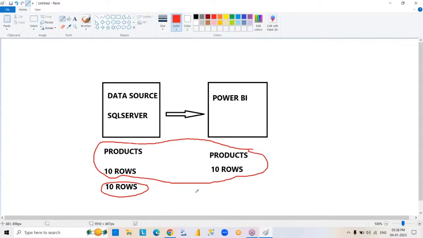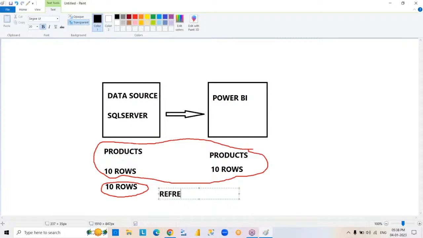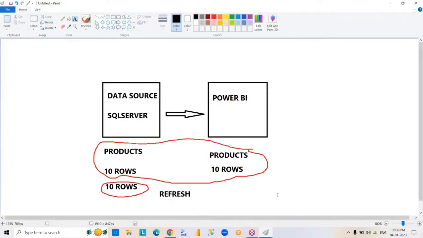Now, can I copy that new modification or new data from source to Power BI or not? Why not? We can copy. For that we have a concept called refresh.